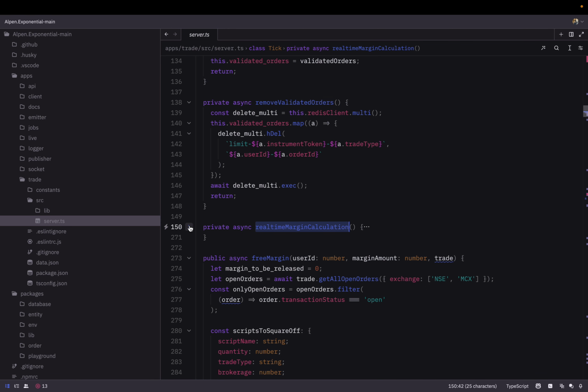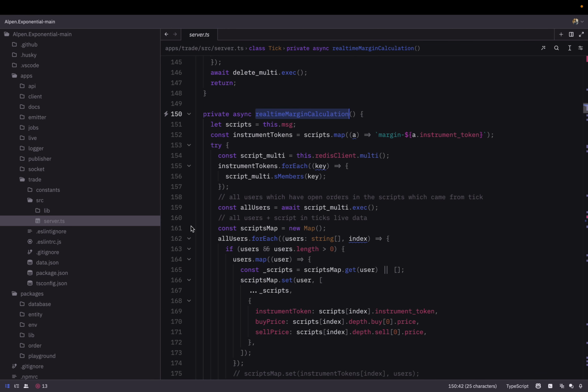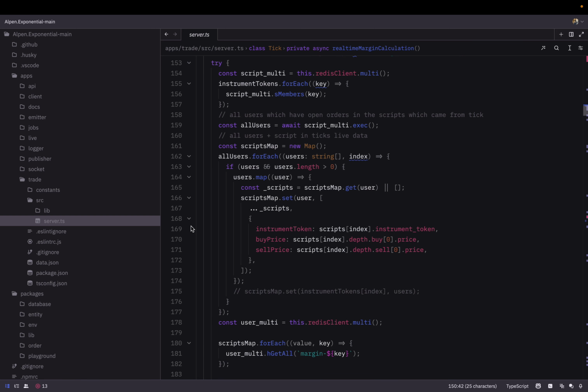Overall, here is the real-time margin calculation. This function will calculate the margin that is remaining in the overall process. If you have placed an order, some margin is deducted, but the issue is if you are getting unrealized profit or unrealized loss.